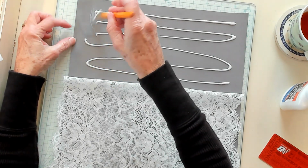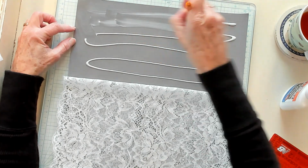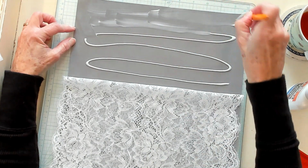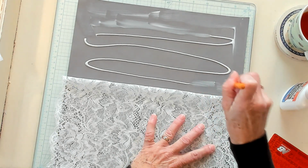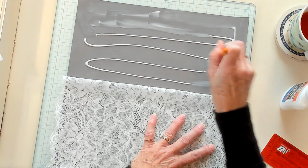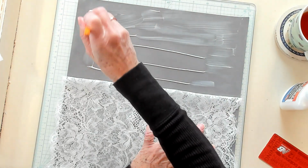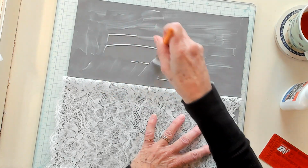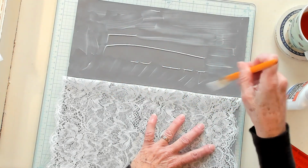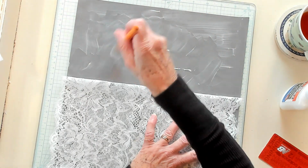Okay, so once again, you don't have to hurry super fast, but we don't want to just dilly-dally and let the edges of our glue dry. This is not like laying down a napkin. Napkins will tear and rip, and you don't have that problem with this lace. So if you get it in position wrong, you can pull it back up and try again.